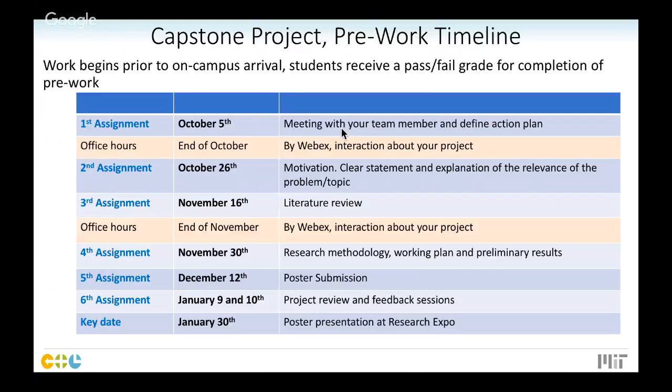So then you are gonna meet with your team member and define the action plan. What do you plan to do in order to provide this value, in order to be able to apply this method that we commented, in order to be able to answer your research question, right? Of course, it's an iterative process, because maybe what you are planning now will be changed in the next couple of months. We are okay with that, right? Because what we want is really to be able to progress in your method.